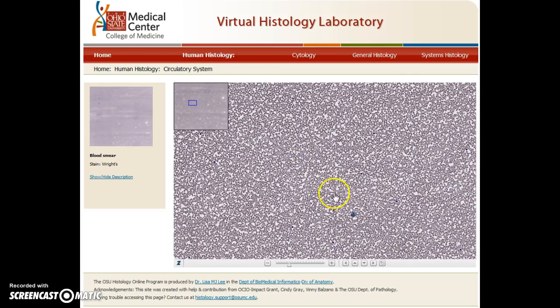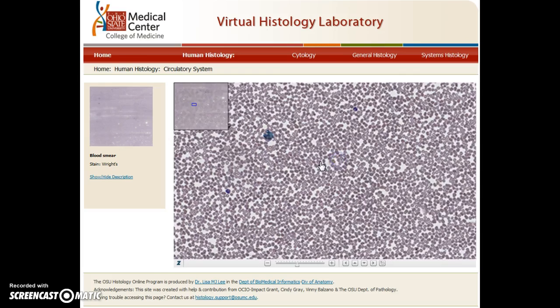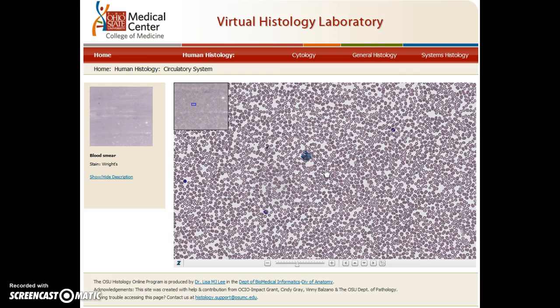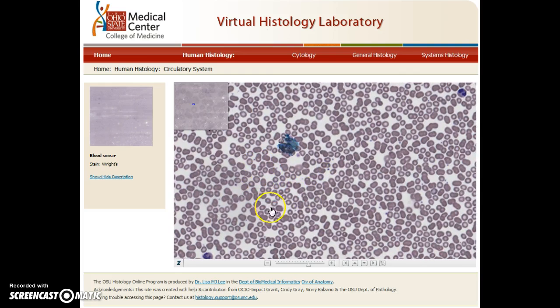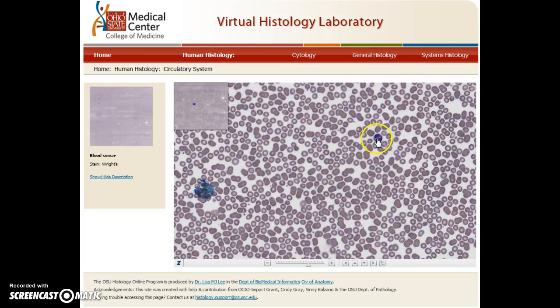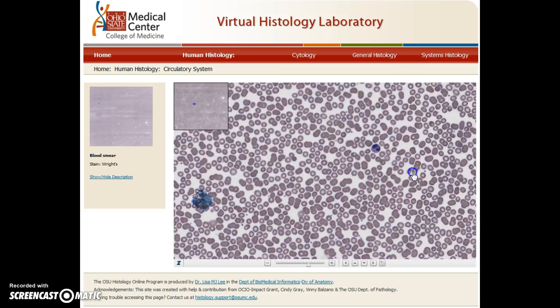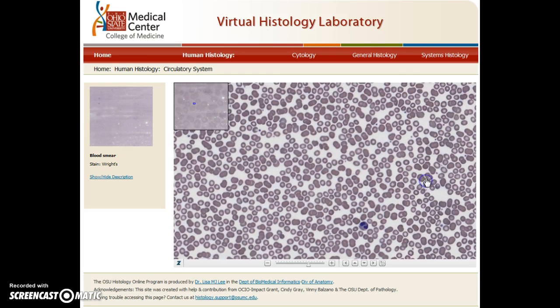So here we go. We have three types of cells that you would see on a slide of blood. We see red blood cells. That's what most of the cells are. Then we're going to see a white blood cell and these little tiny platelets. But this is an example of a blood smear, or blood that has been put on a slide. So this is also connective tissue, or one of the fluid connective tissues. So I hope that this presentation will help you be able to identify all the different types of connective tissue.